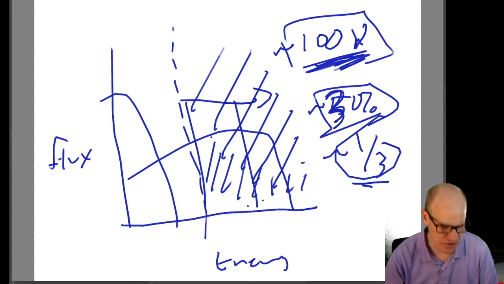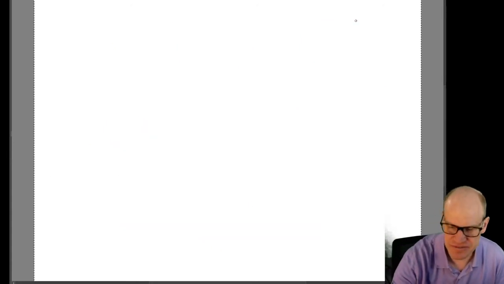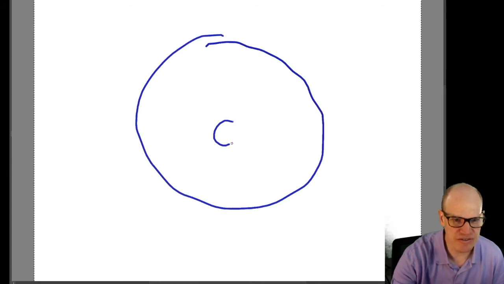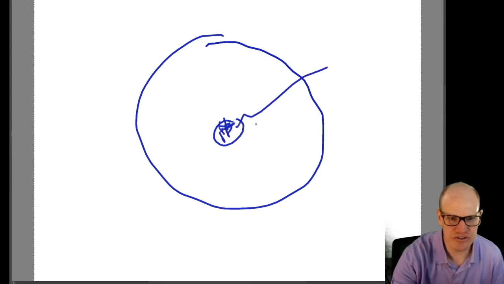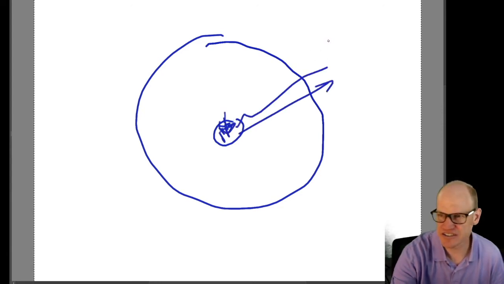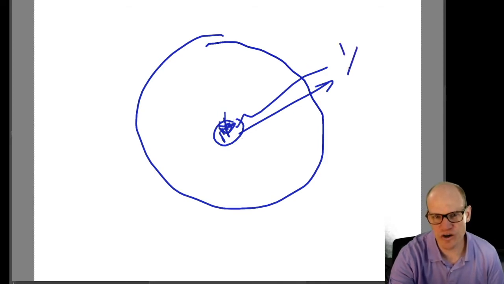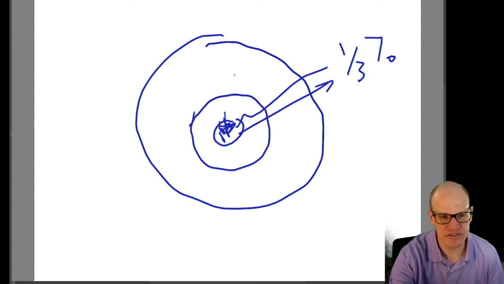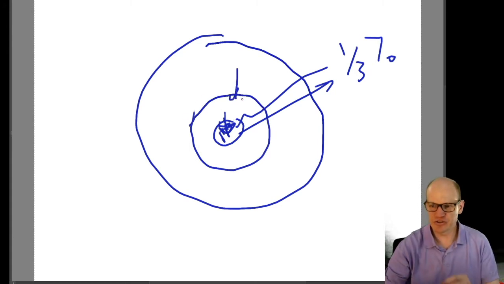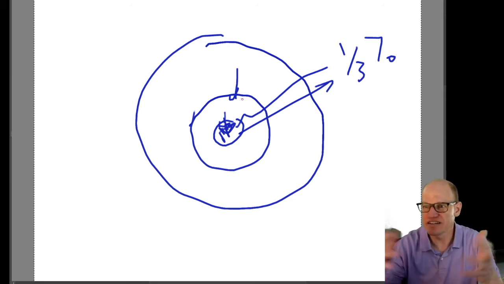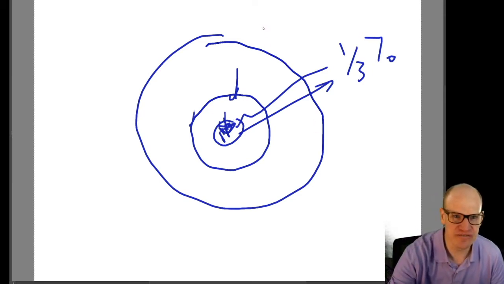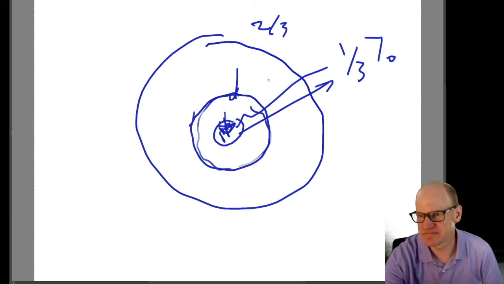So let's say that you change the way that the sun shines. Okay, let's say that the sun shines the following way. You come in here, you still have a core where you're fusing, you're still doing the proton-proton chain in here, and you're still producing the neutrinos that come out, but this is only 1/3 of the luminosity. So the sun shines 1/3 the way that we expect it to, and maybe there's a layer of unicorn poop or something like that. So there's a layer of unicorn poop in the sun, and that unicorn poop is producing light in its own right, and that's the other 2/3. So you have 2/3 of the light from the sun coming from this magic layer that's producing stuff somewhere else.